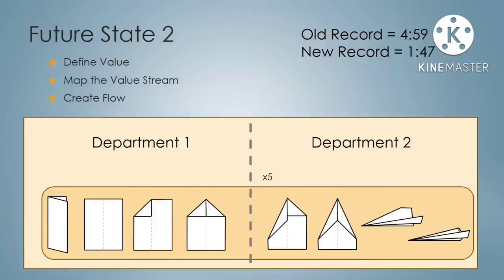Okay, well, you remember the old record. It was 4 minutes and 59 seconds. Now doing one-piece flow through both departments, we have dramatically reduced it to 1 minute and 47 seconds.